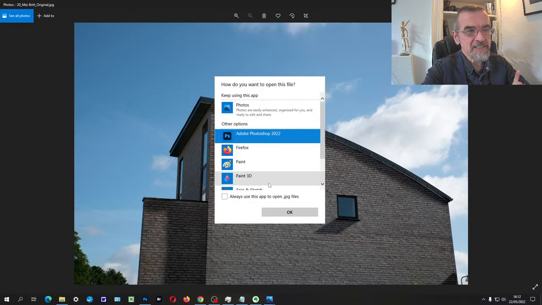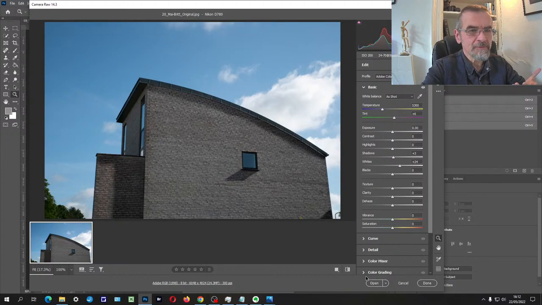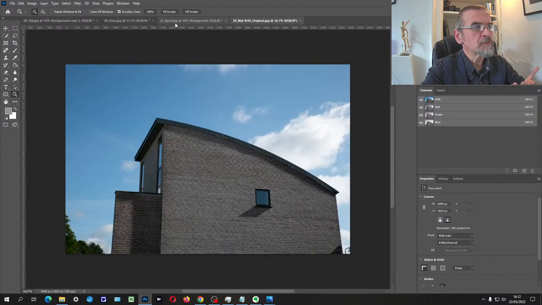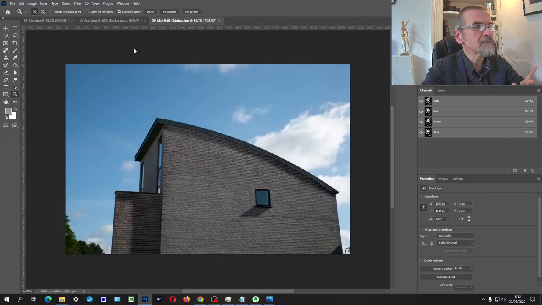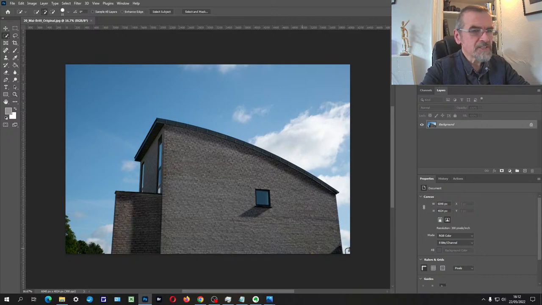So what I'm going to do here is show you how to create that effect that you wanted, but without having that fluffy bit here. So let's just open that for the moment, and let's just close. So we've got Viji, Áine, and April's photos, so we can just play around with this. This is our main photo, and first of all, I will just get rid of a bit, there's a little lamp sitting, wrong one here, go to the patch tool, I'll get rid of that, I'll get rid of these trees here because they weren't playing a part of your picture, and so that creates that.